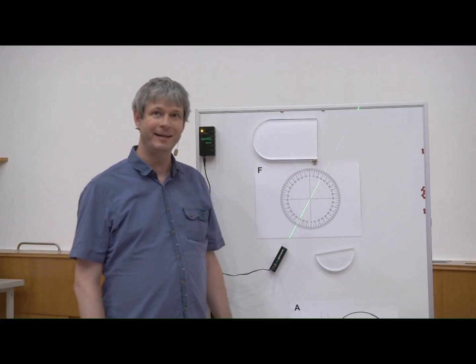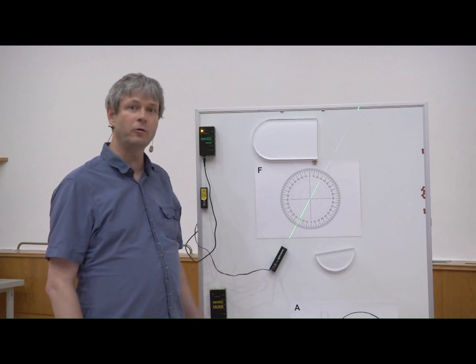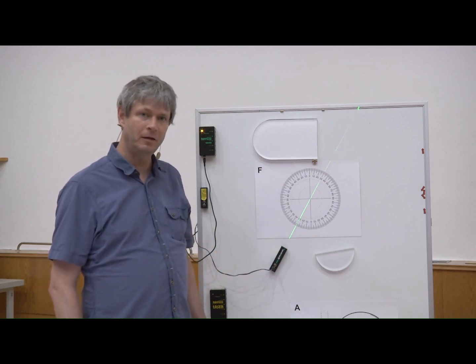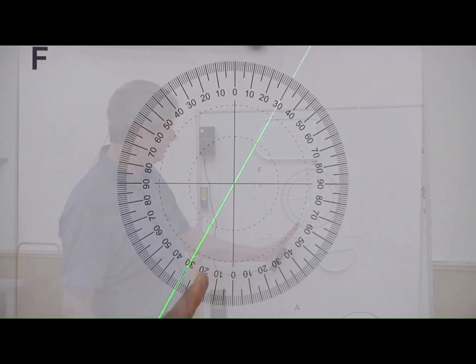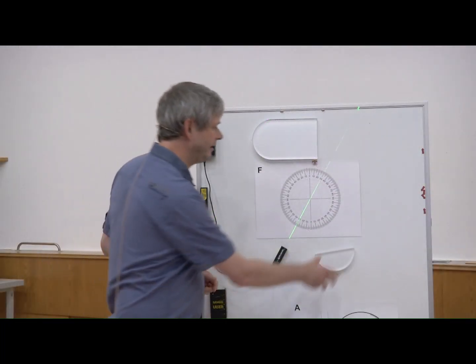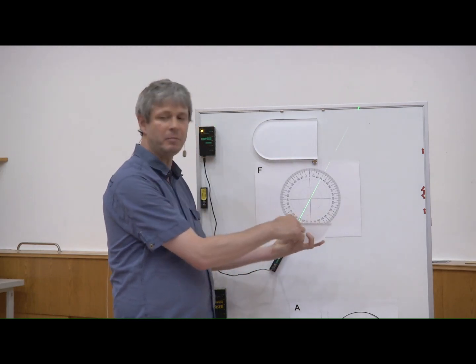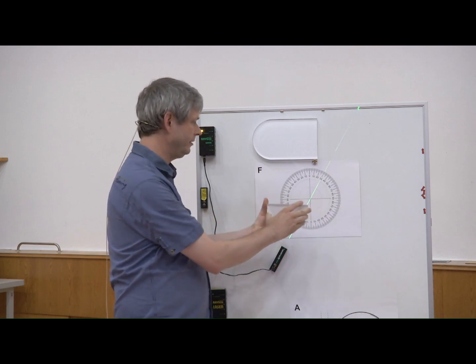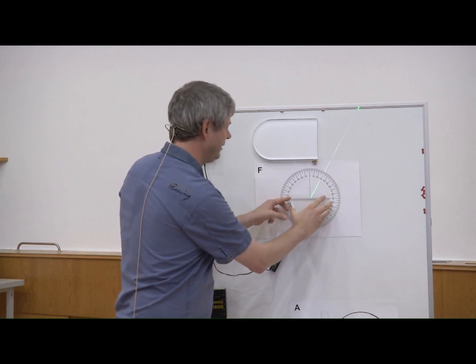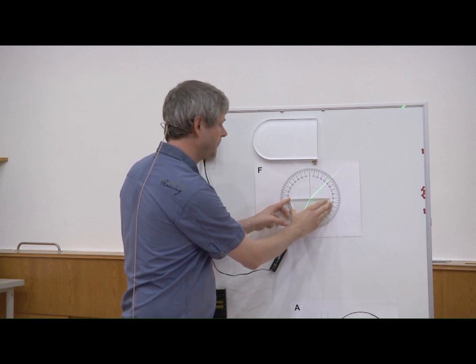Hello everybody. So this experiment is about Snell's law and of course the law of reflection. What you see here is a laser beam that enters at 30 degrees and leaves at 30 degrees, so it is just straight propagation of light. However, now we are going to place in an optical surface that is indicated by this flat area here. When I put the optical surface in here, two things happen.